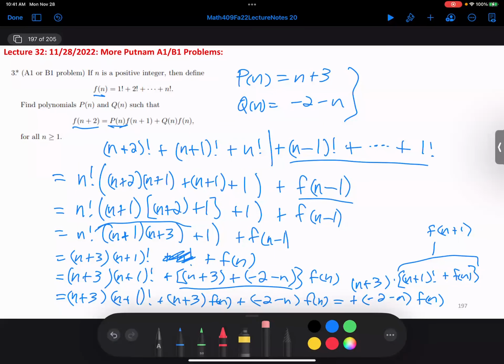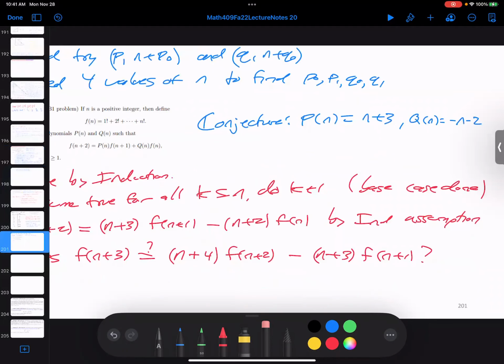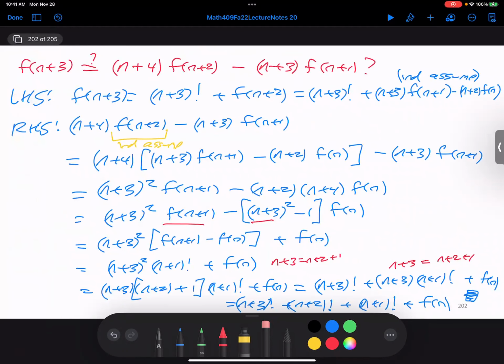Looking at this, it's a little bit of a leap of faith, so I have some idea of where that came from. You've got an n plus 3 over here. By putting in an n plus 3, we can kind of combine things. And an fn plus an fn is going to give us an fn plus 1. So it's a very reasonable thing to try to put in an n plus 3 factor over here. So you were doing things multiplicatively. I'm doing things additively. I'm basically rewriting expressions in such a way.